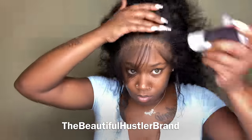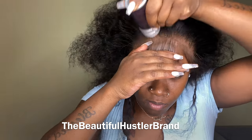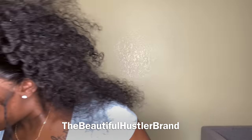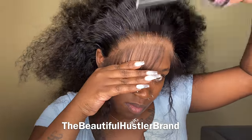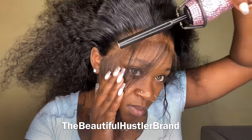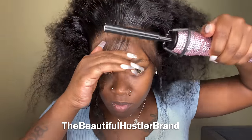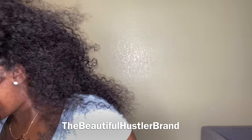But as you can see, as I went ahead and parted off my baby hairs, I took the remaining foundation that was on that brush, and I tapped it across my hairline just to make sure everything is super, super blended. And I went in with my glam wax stick, and I also applied that on my hairline. And y'all see that baby, Kendra's Boutique hot comb, and I am pressing out my edges. The hairline is very natural, giving the girls, it's mine, period.